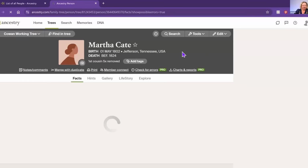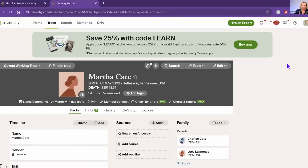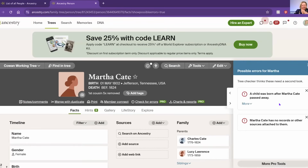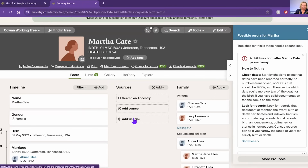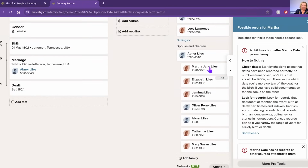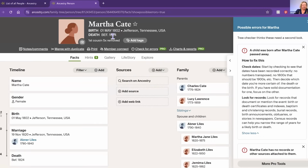Okay, so when I get to Martha's profile page, it is going to tell me, oh, here we go. I have a child who was born after she passed away. So, let's see, her children were born 18, 20, 22, 25, 27, 28, 30, and 32. And what I have is that she died before 1824.